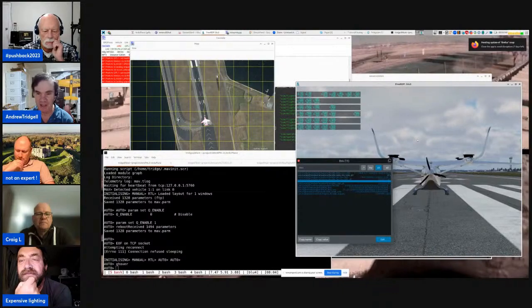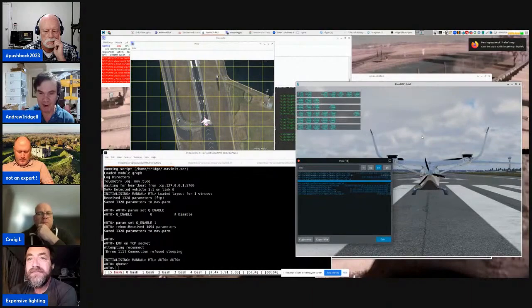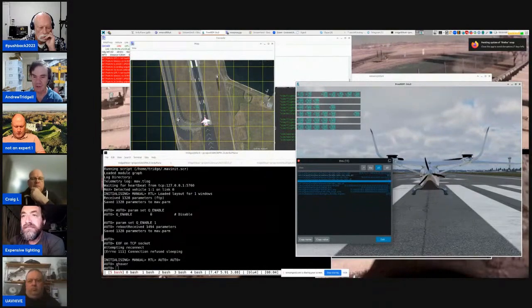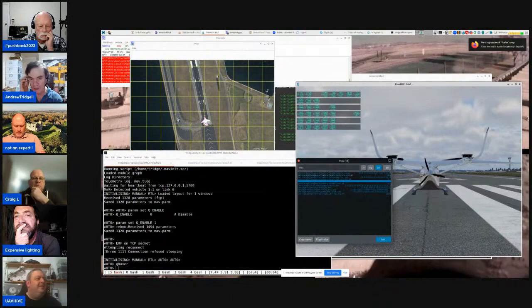The one I think that got Gary's interest in particular, and mine, is this quadplane Alia, which is a VTOL urban transport thingamabob. So 4 vertical rotors and a forward one, and they've got a demo of how to fly it in X-Plane manually. It was a bit odd when I saw them fly. They've got a joystick button for raising and lowering forward throttle, and then the main throttle stick controls vertical like a quadcopter. The odd part is it's not really doing transitions properly. So hopefully we can get Ardupilot flying it properly.